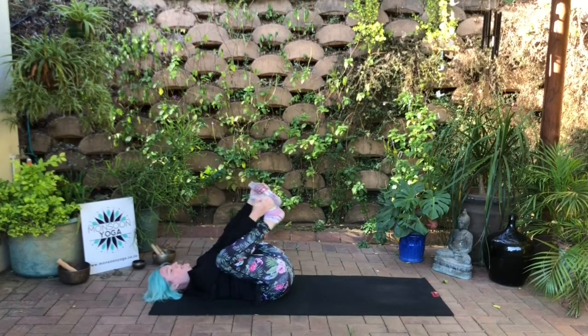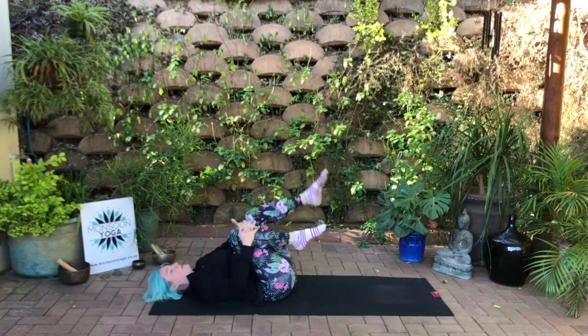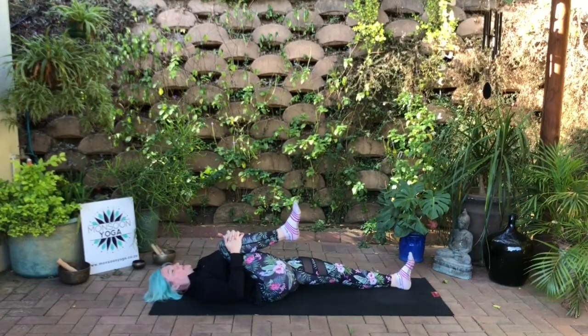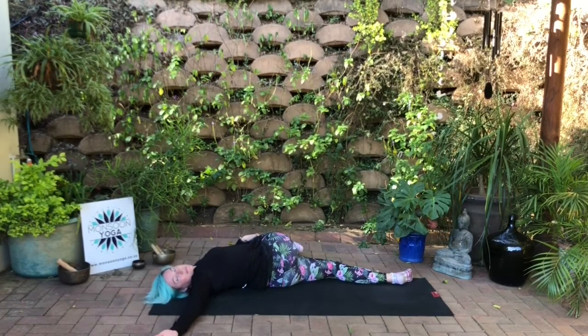Let's draw the knees in together at the chest. And then straighten your left leg to the floor, keeping your right knee into the chest. Let's come into a simple reclining twist. Drop the knee to the left. Big breath in through the nose and sigh through the mouth.